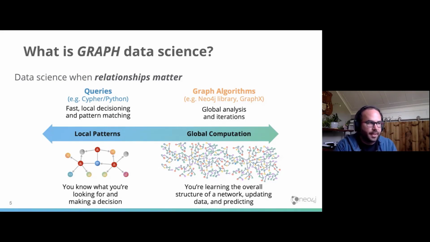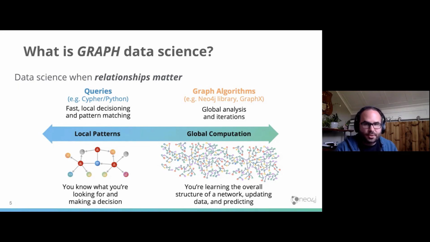If I'm doing that kind of query, that is on the local end of the spectrum, where I have a well-defined starting point. I'm taking advantage of index-free adjacency to traverse out from there. And that's the kind of thing that graph databases are optimized for, that they're really, really fast at doing these traversals. Now, on the other end of that spectrum, you have graph algorithms that don't have a well-defined starting point that they traverse out from. These are often iterative global operations that are touching every piece of the graph. These are things like running PageRank on the entire graph, or community detection.